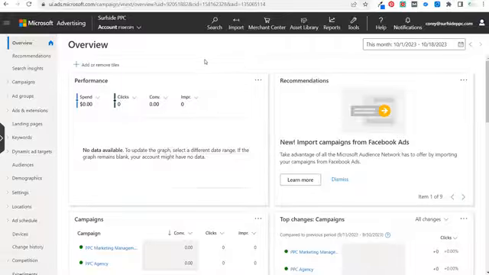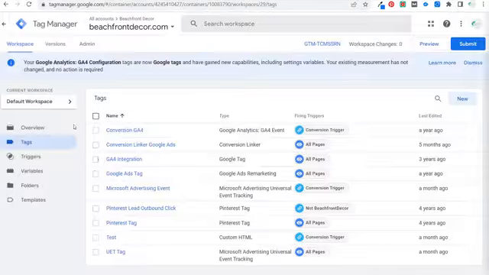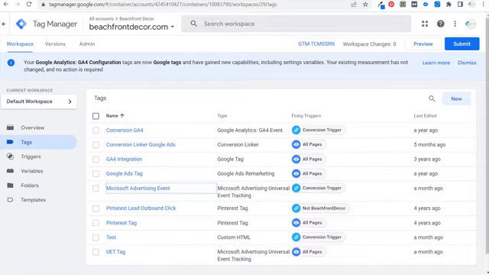So if you have a Shopify website and you're following along with this tutorial, which you can, this is going to help you create a search campaign. It just won't help you show anything with shopping or Performance Max, but it will help you create a search campaign, and you can make sure that you're setting up your conversion tracking properly. Now, what I would recommend doing is using Google Tag Manager, and it's easy to set up specific events. It's easy to add your universal event tracking tag there, so you can see mine down here, and I'm going to show you how to do that in a minute.